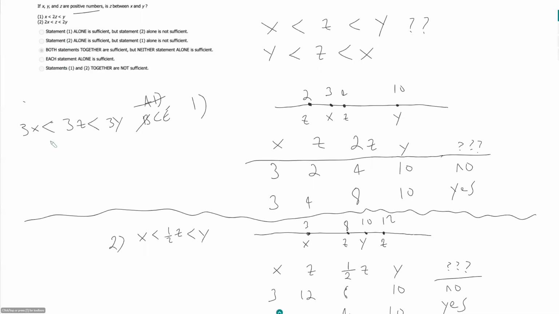Then I can divide all of these by 3, and that gives me x is less than z, which is less than y. Or z is between x and y. So together, these statements are sufficient.